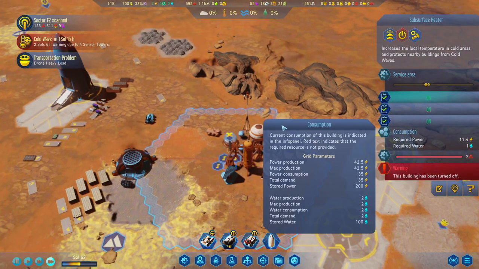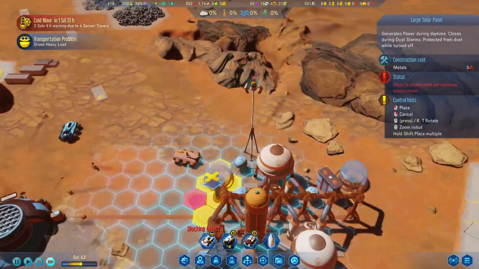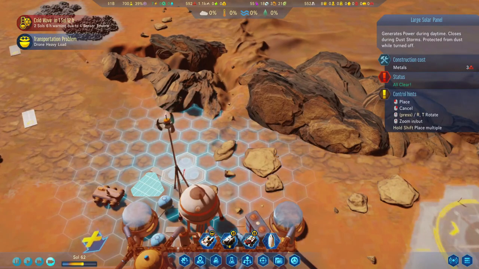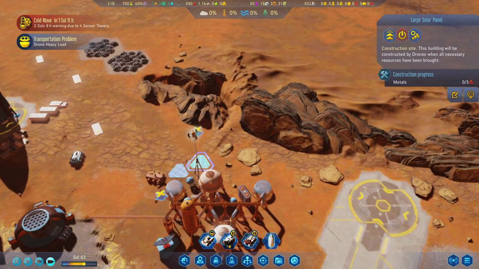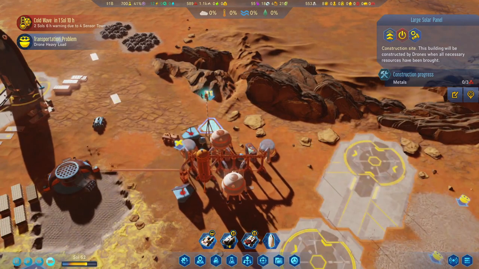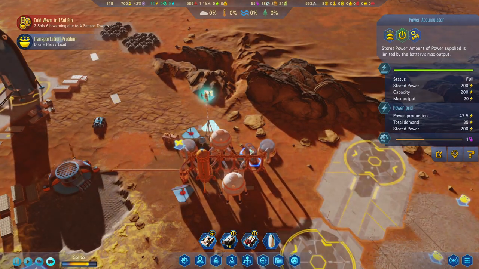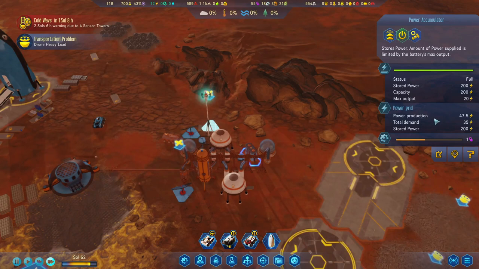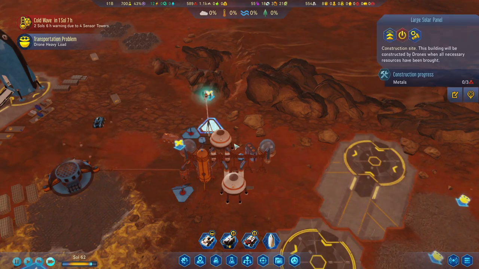So now we got 7. Ah, no, we're still not gonna have enough power because this is gonna consume 11. So we need one more here. Don't do this one. So if we need 11, now we're producing 12. That's during daytime. We do have 200 in the bank. We might just survive the night, thanks to the accumulator over here. And daytime, no, we're not gonna have enough. Well, let's see. I think we may just have to build this anyways.